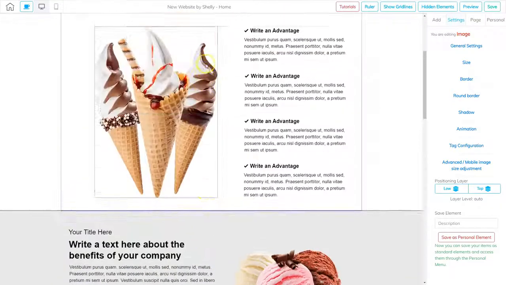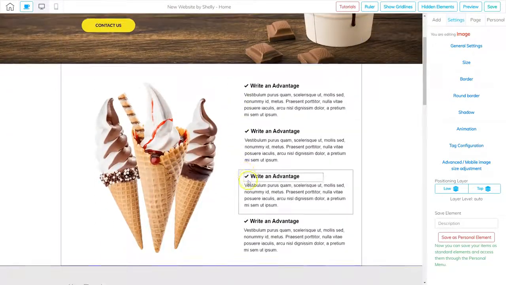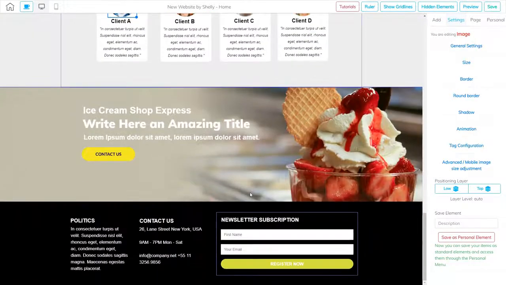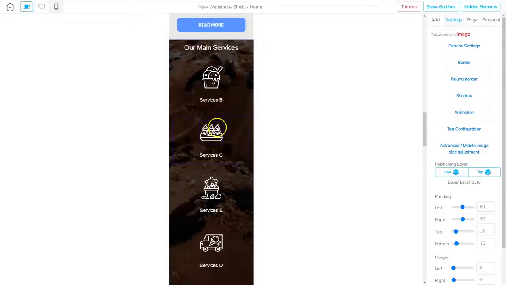So we've got our desktop version. Let's start at the top. This is what it looks like. Everything looks beautiful. It's centered. It's nice and neat. And then if we switch over to mobile, we can see that it's really similar in the design, but there's a couple of little things that we changed.